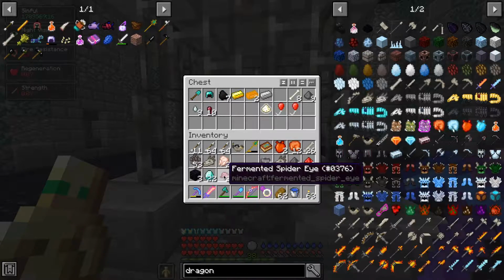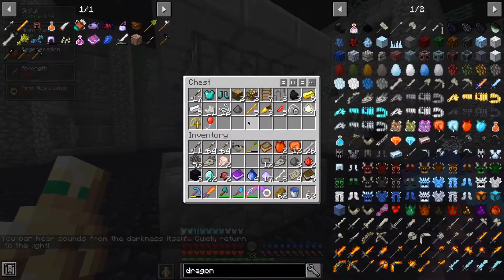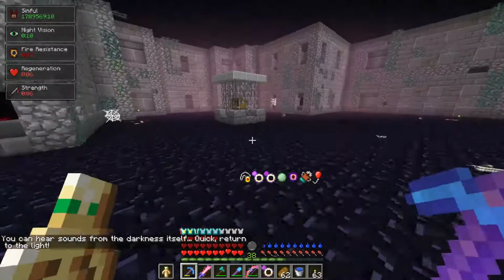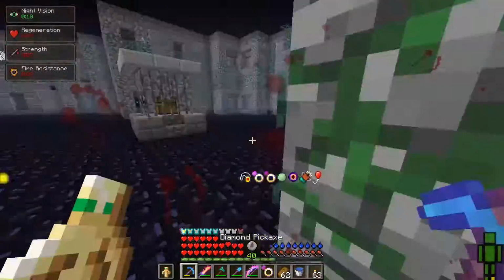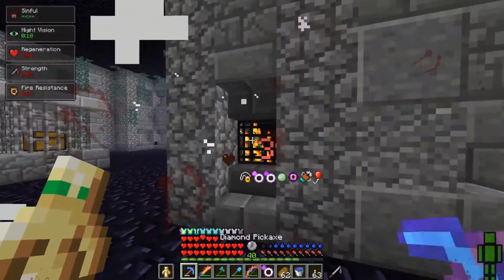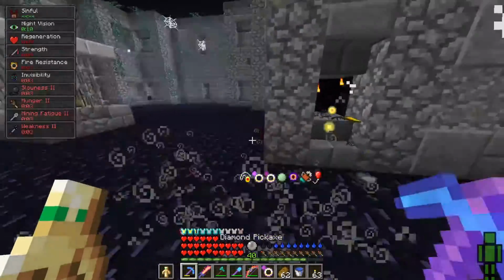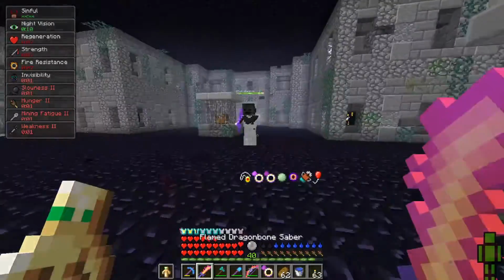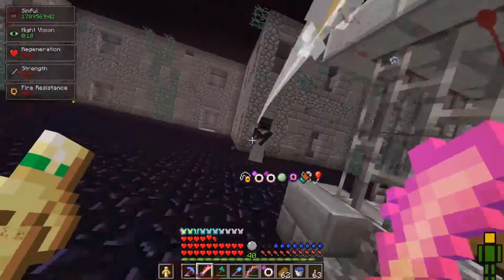Oh, I need that fermented spider eye. I forgot about that. Yeah, we could actually use that. All right, cool. All right, let's get the quads raptor and get out of here. Okay, you don't even have anything in your hand, dude. Wait, invisible creepers? What? Whoa, okay, I got a lot of stuff. That was a lot of potion effects on me. Okay, that was odd.